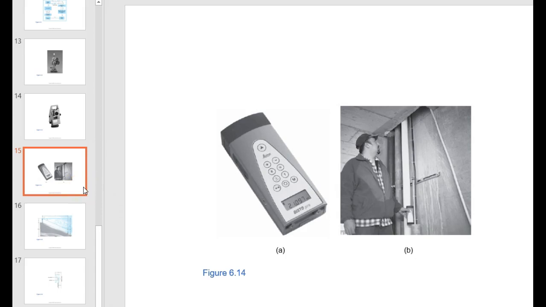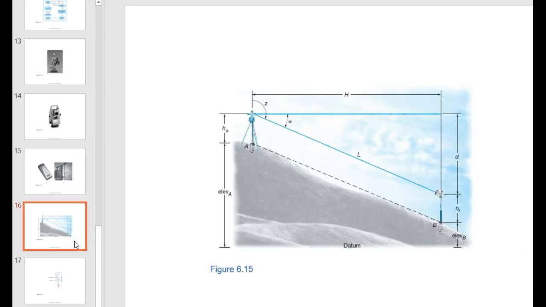Now, this type of instrument isn't really a total station; this is a laser measuring tool that people can use, like real estate agents will use them to determine square footage of rooms or houses. Contractors will sometimes use them to determine distances for construction materials and so forth. This type of instrument is not suitable for surveying distances and the precision and the accuracy that we need, but it's another example of how the technology is used. And you don't use a prism with this, it just reflects off something that it hits. So you have to be careful of interference as well. That can happen with a total station as well, but we'll try not to.